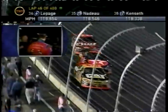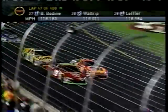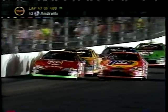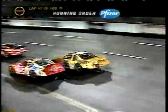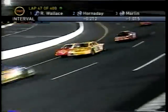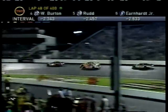Well, he came in with a 342-point lead, but that will take a hit today, Alan. Now the pressure is on Rudd, Marlin, and Jarrett to try and have a good finish, if not win, and gain the most points they can, taking advantage of Gordon's troubles. And you know they're sitting up in that seat a little bit taller, knowing that the points leader is in that garage, and that they can make up a lot of ground tonight. That is right. They're on that accelerator just a little bit harder.